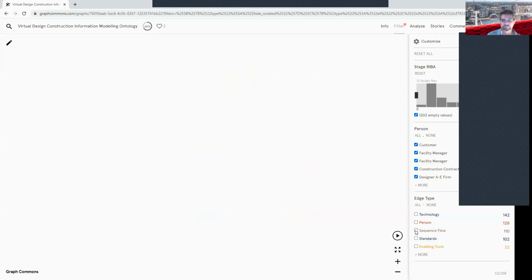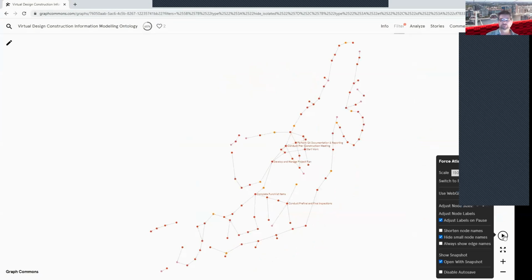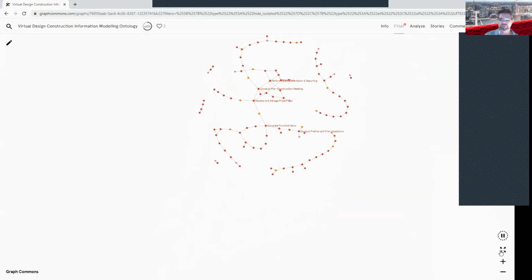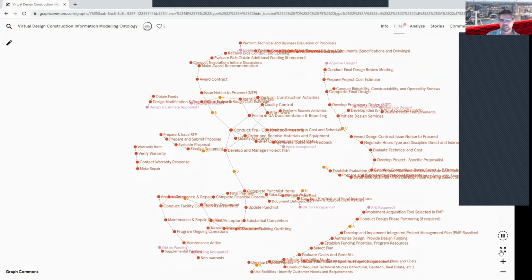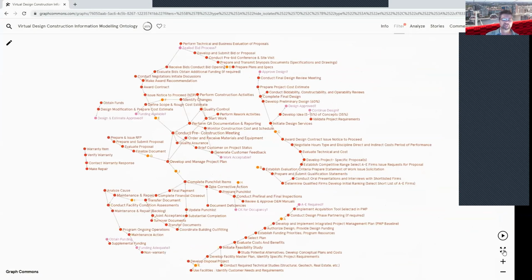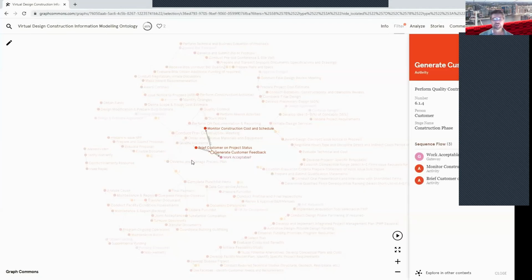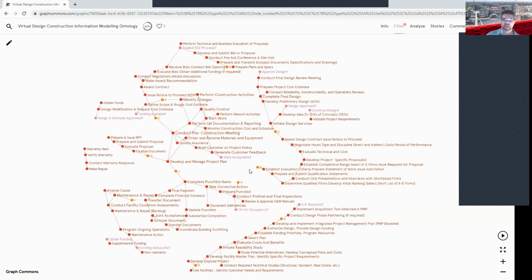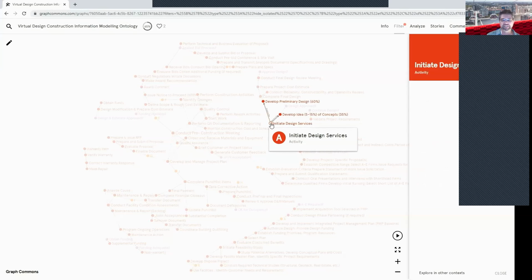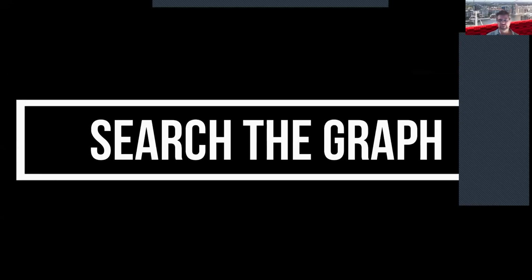So in this particular sequence, we'll look at how you can filter a big graph. The graph that we were just looking at was over 500 nodes and edges. It has some very nice features as far as trying to visualize your data. This particular one is about construction, because I'm in the construction industry. So you can just highlight over a node and you can see where it's linked. And on the left there, it talks about the different properties that are connected to it.